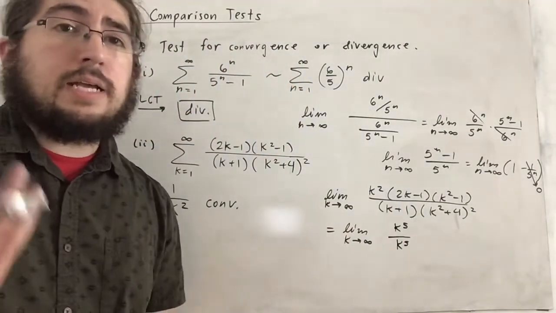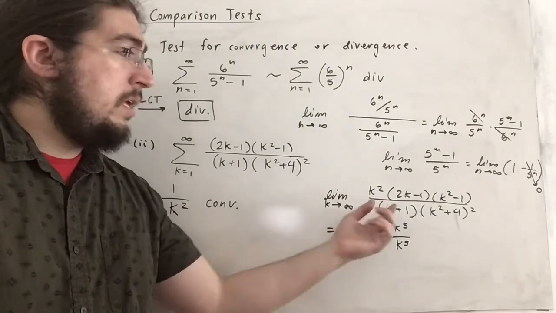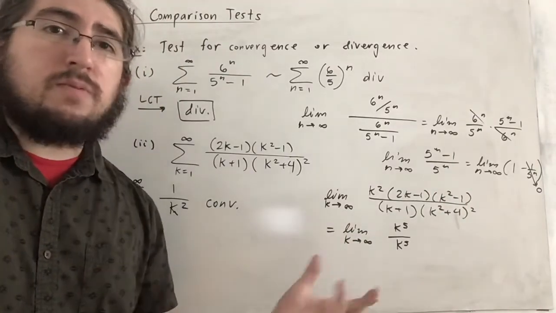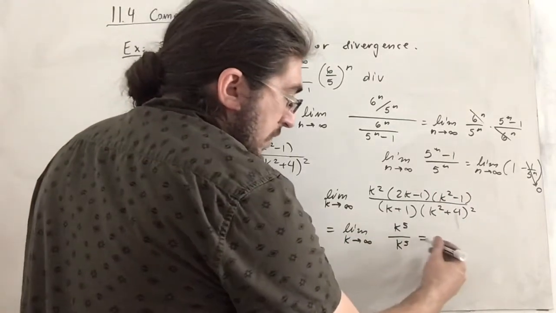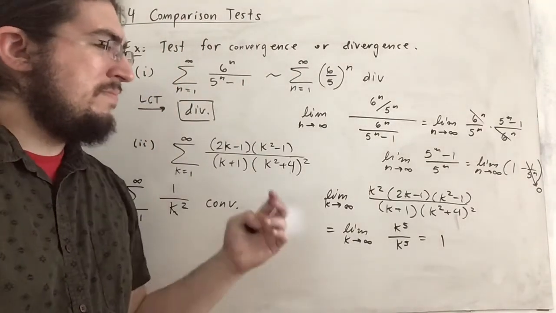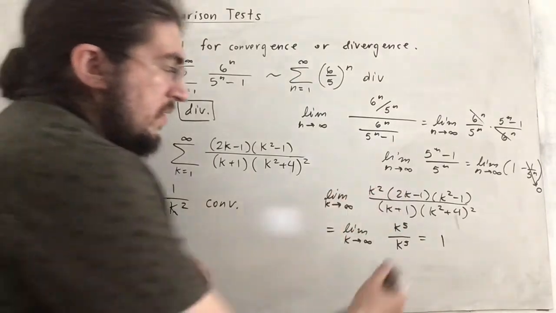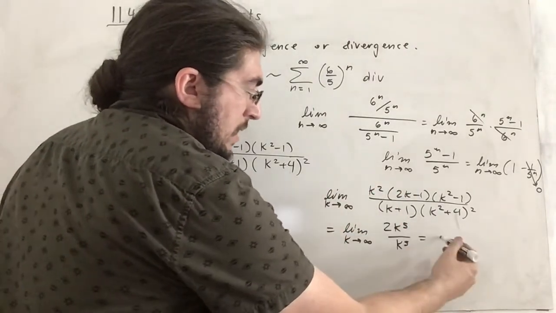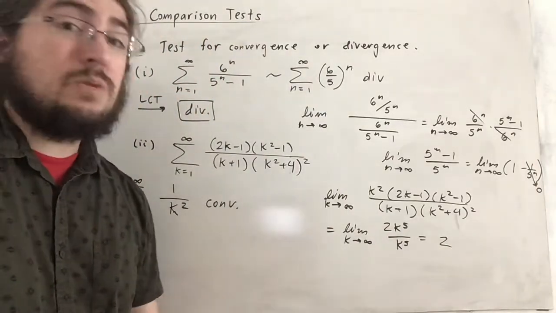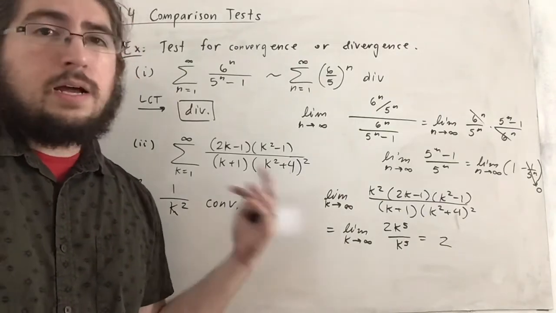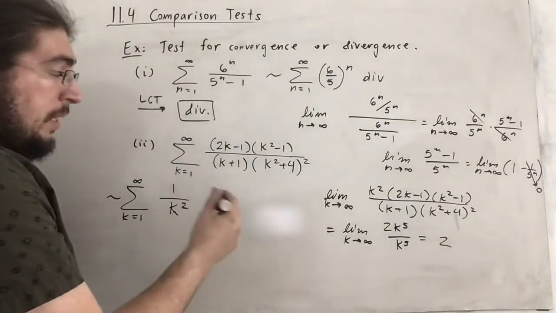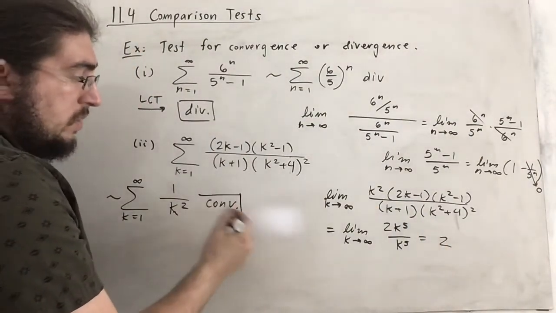If you expand down and look at the highest power, it's going to be a degree 5 polynomial. This is k. Here, the highest power is k squared. And k squared squared is k to the 4th. k times k to the 4th is k to the 5th. And this, of course, cancels and gives you a limit of 1. And in fact, to be quite honest, we actually do need the coefficient. So the 2 actually makes the real limit 2. But it doesn't matter. We don't really care what the limit is. We just care that it's a positive number and not infinite. But specifically it is 2. So that means by limit comparison, this series actually converges as well.